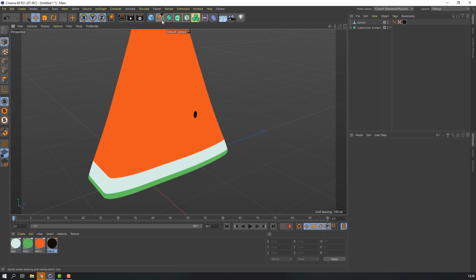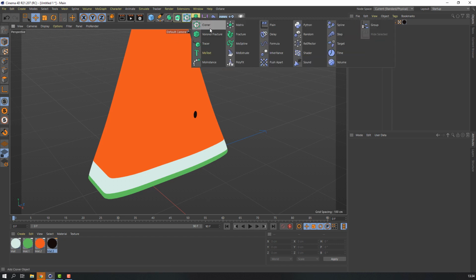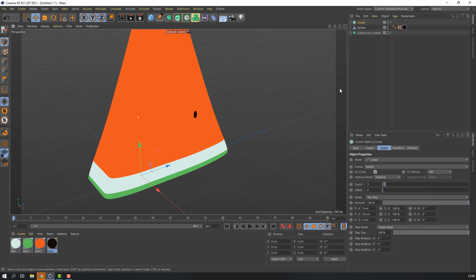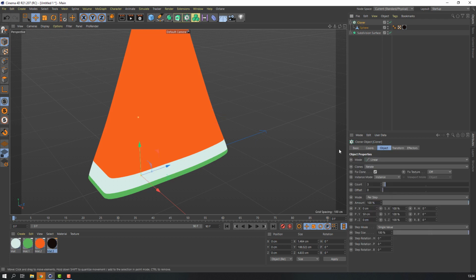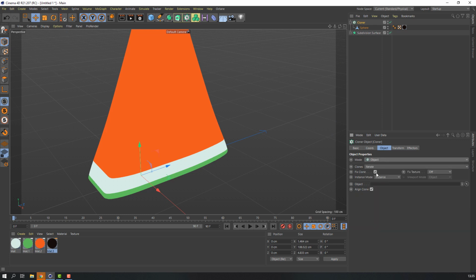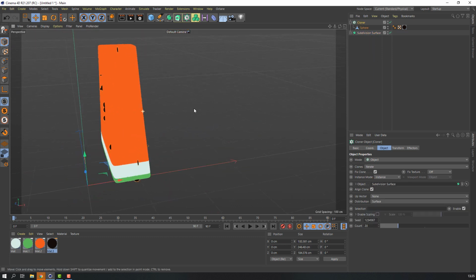Then go to here, select this cloner and select this sphere and move to inside. Click cloner, select mode to object, then move to surface to object. Okay, nice.